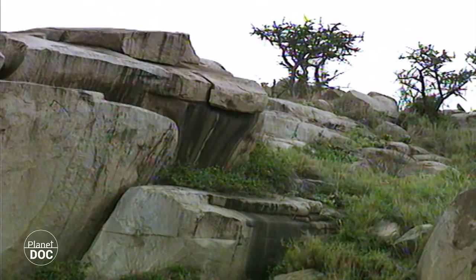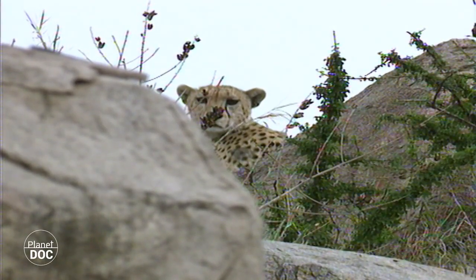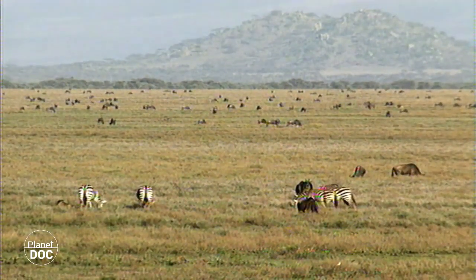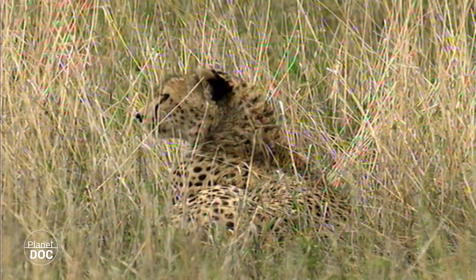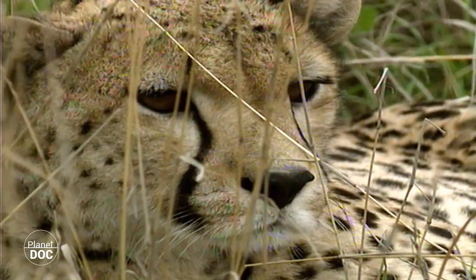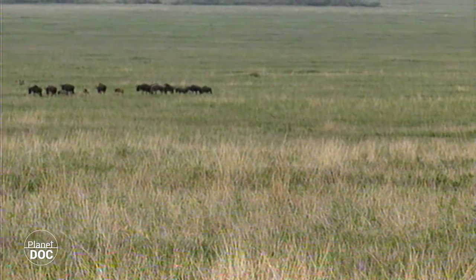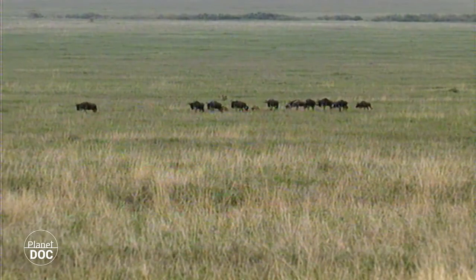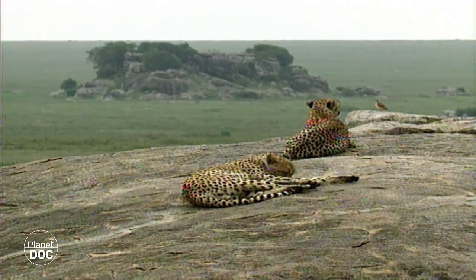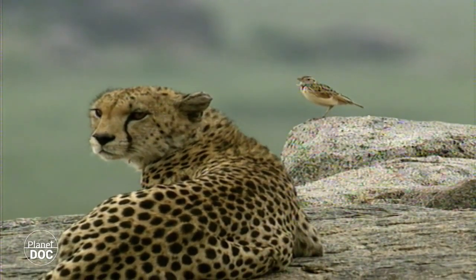The kopjas are also frequented by the fastest land mammal on earth. The cheetah, capable of reaching speeds of 110 kilometres an hour when hunting, is completely exhausted after each chase, and so needs to choose his prey carefully, and make as few mistakes as possible. The high grass of the savannah, which provides excellent cover, also prevents him from spying his prey. So, he climbs up to get a better view, and spot potential victims. Thanks to his tremendous speed, the cheetah is the most successful feline hunter in the Serengeti. However, with the advantage of speed comes the lack of strength to fight off lions and hyenas, and whenever they can, they will snatch his food from him.